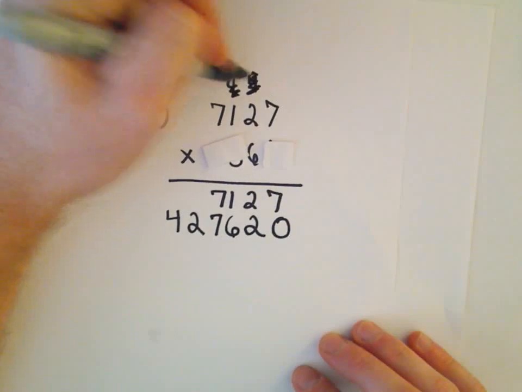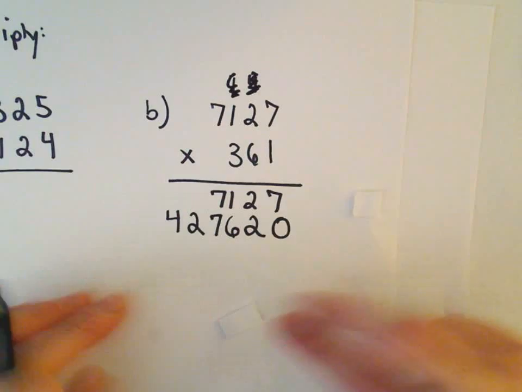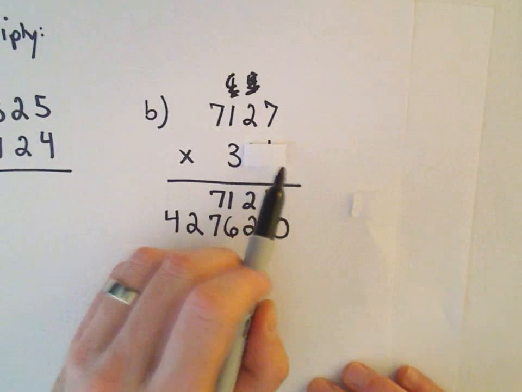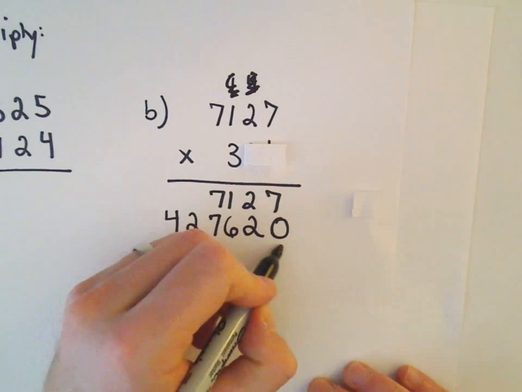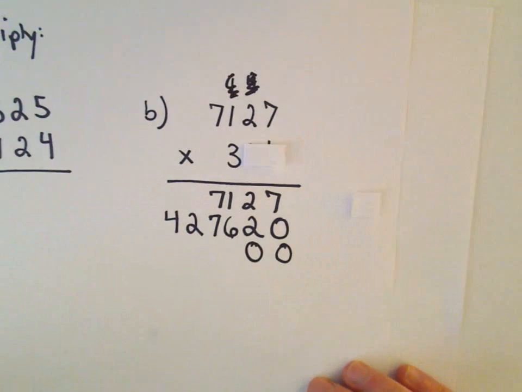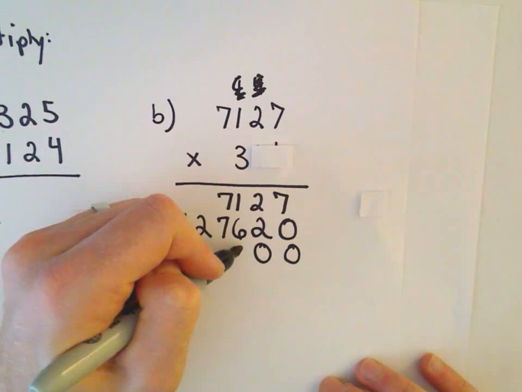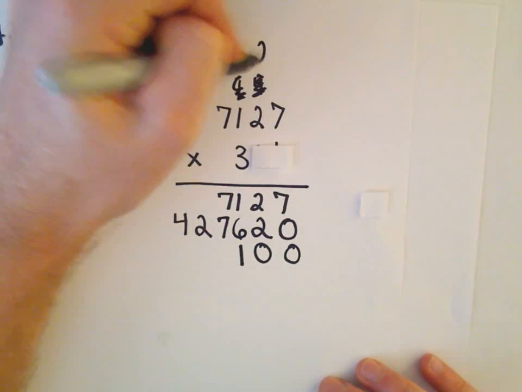All right, so let me scratch those out. I'm done with them. Move over to my last digit here. So I've moved over 1, 2 spots, so I'm going to add two 0s. And now I'm going to do 3 times 7, which is 21. So I'm going to keep the 1 and carry the 2.